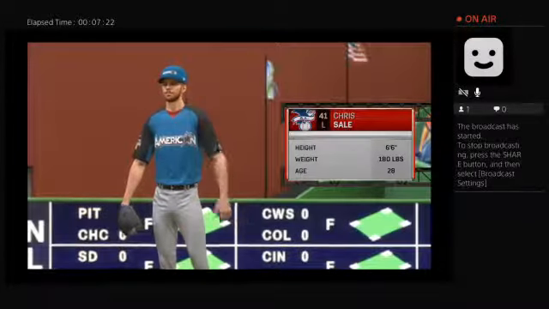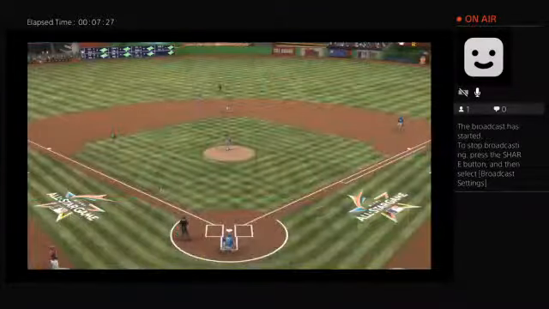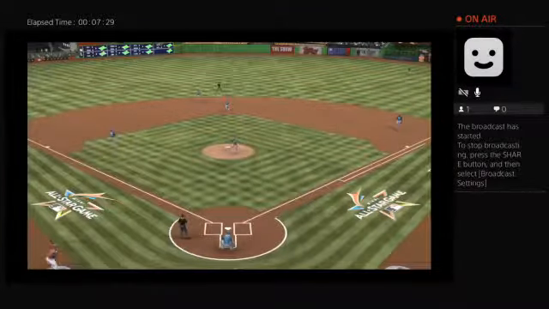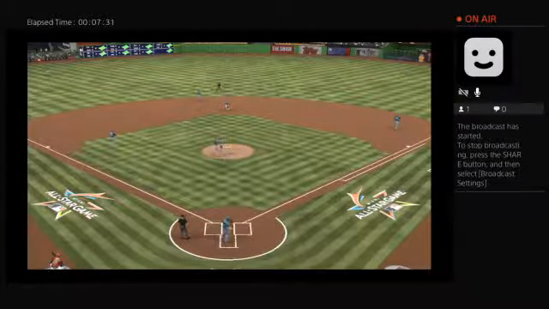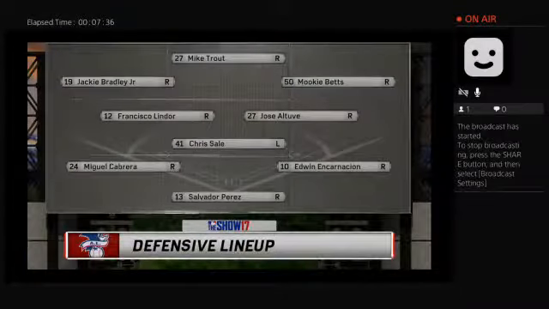Chris Sale, a left-handed Floridian, will get the starting assignment. Harold, any thoughts? What he's going to feature today, Matt, he's got the fastball, changeup, slider in his repertoire, and I'm sure we'll see all 3 of those pitches, but he'll use that changeup more as an out pitch, more so than maybe the slider.